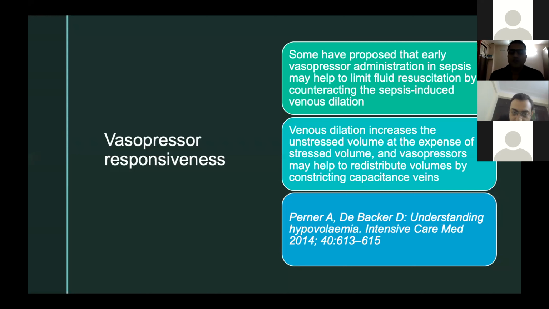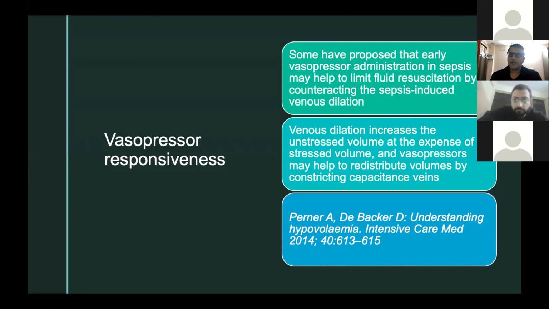So coming to vasopressor responsiveness. We discussed fluid optimization, fluid resuscitation, and all the landmark studies that have been directing us to guide our fluid therapy, and the standard parameters, the static and the dynamic parameters, for guiding our fluid therapy in ICU. But are those parameters accurate enough? We have seen the limitations and the problems in ICU. So what can be done apart from fluid therapy?